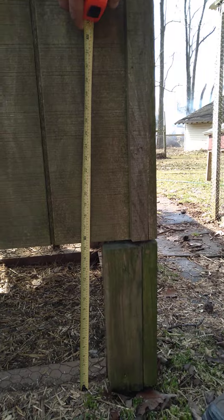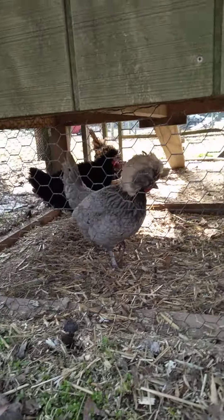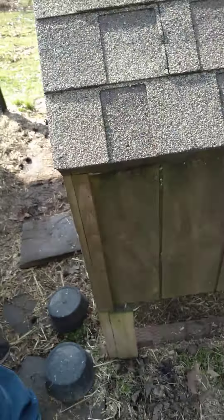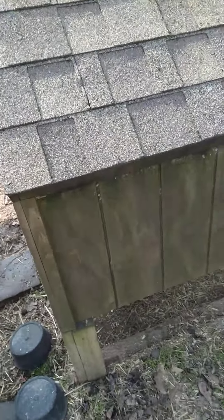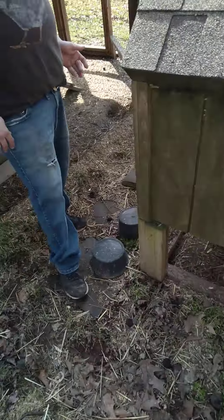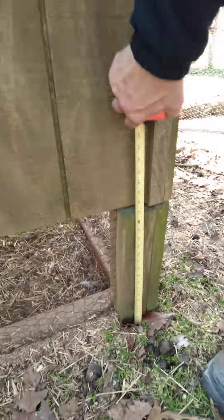Maybe a foot and a half underneath is tall enough for them. You could almost do it by taking another skid as a base and putting the two-by-fours on the corners to separate the two skids. But then you wouldn't have a dirt floor underneath — you'd have the front. So you just have four-by-four around and about 18 inches up. If you go by here, it's about 18 inches.